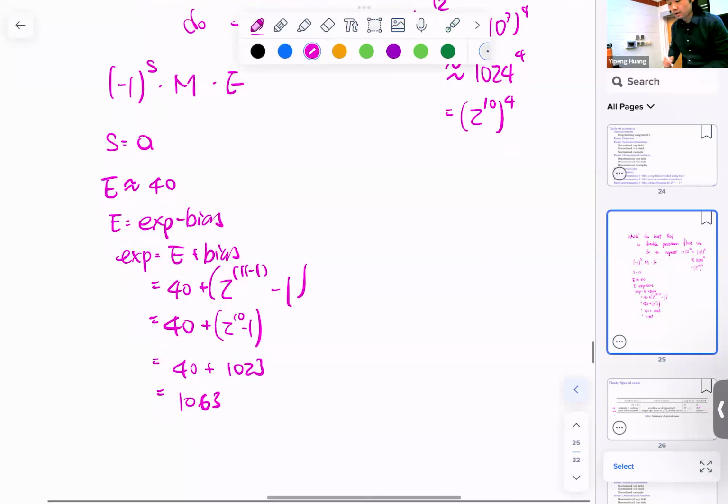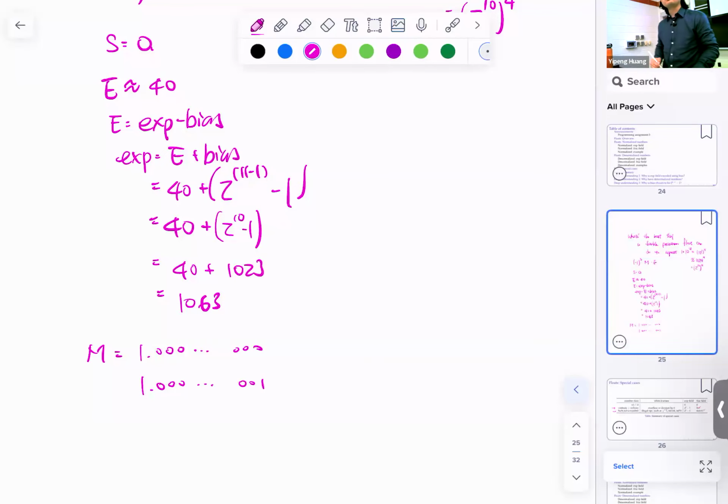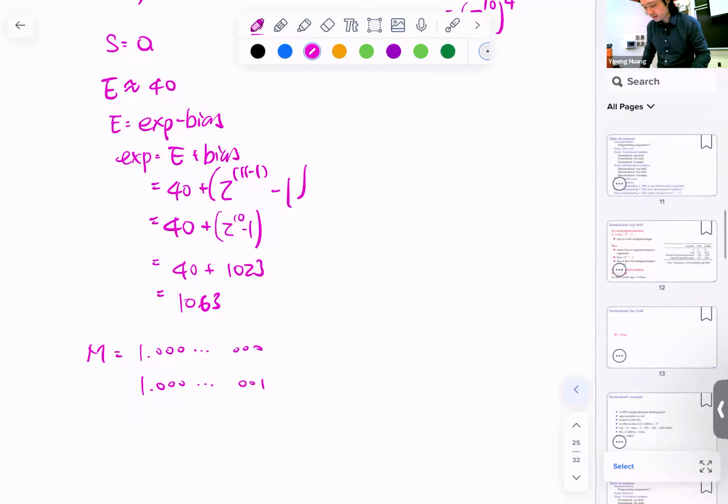Right, so here what we need to do is, the number that we can differentiate at this point is at capital E equals 40. What's the difference in value between 1.000 and 1.00 dot dot dot 001? And how many bits are there in the frac field here? Yeah. Do we say it's 52 bits? Where can we see that?